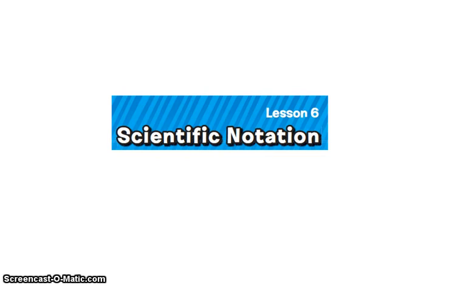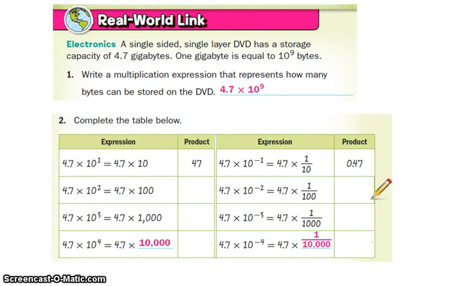We're going to continue our work with exponents, and we're going to do lesson 6, which is scientific notation. I know that you guys have had scientific notation before, so this lesson is just going to be a review on how to put numbers into scientific notation and then how to take them out of scientific notation. Let's take a look at your opener here.